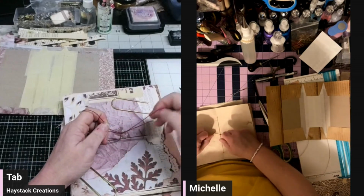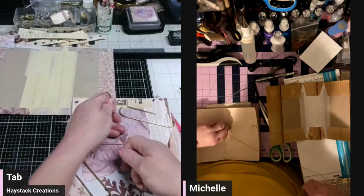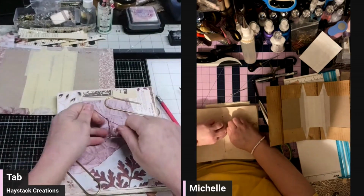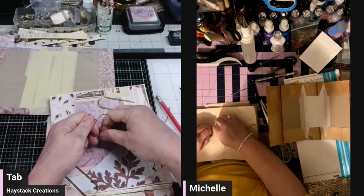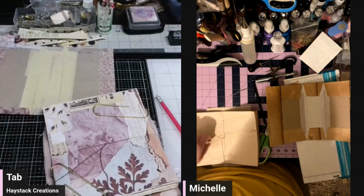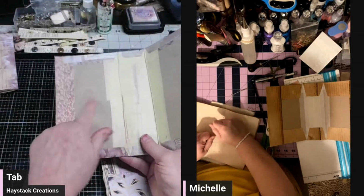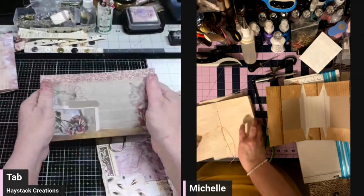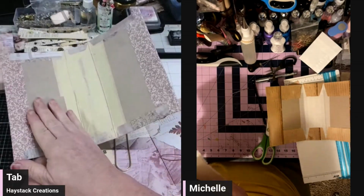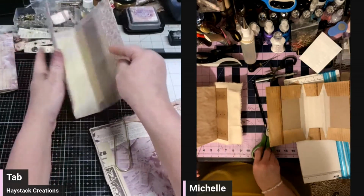Is a cereal box strong enough for this style? Yes. This is what I did, because I'm using a box. My box is the same as what a cereal box would be, but I didn't feel that it's strong enough, so I'm going to have to double mine up. Before we put this in, I'm going to have to measure, and I want another piece to go on the inside because I feel that my cover is not that strong. So I'm going to make it stronger by adding a panel in here instead of just covering it up. So did that make sense? So I'm going to put a panel.